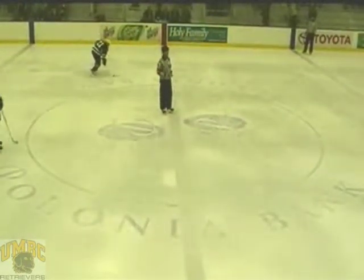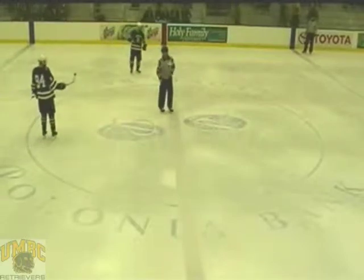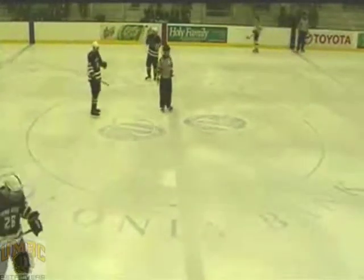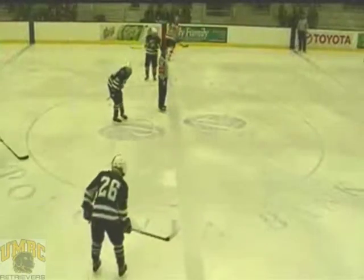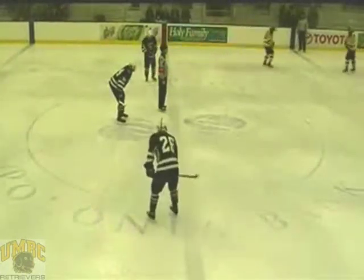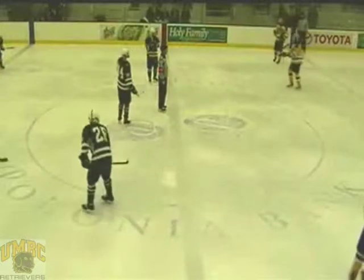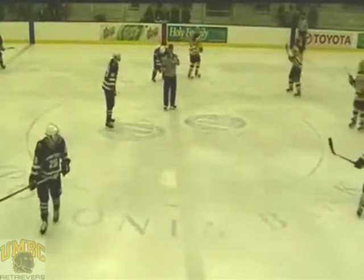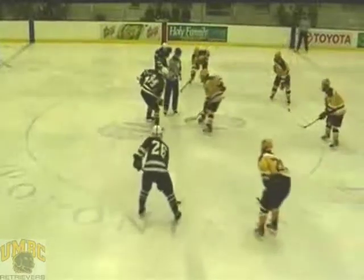Right, and something to make mention of is yesterday, Penn State was outshot, I want to say something like 44-17 in the game. But they managed to pot 2 goals on Virginia Tech and take the win. Keys to the game today. Fast start for UMBC, just like yesterday against University of Maryland. They came out guns a-blazing, and hopefully they can do the same here.